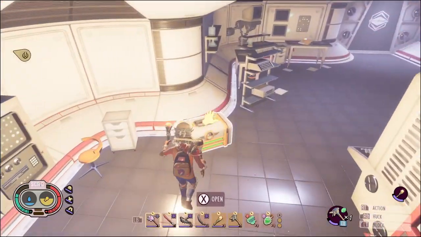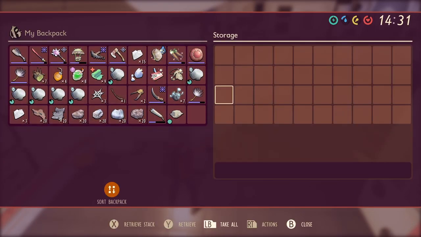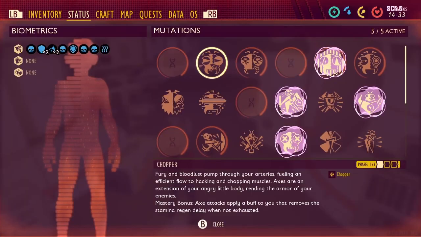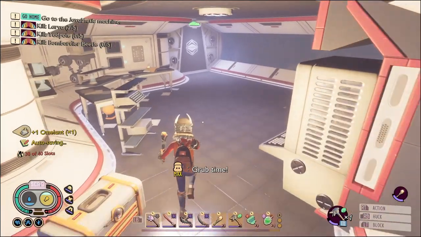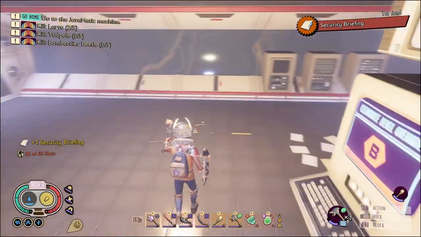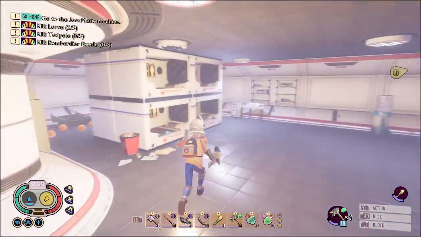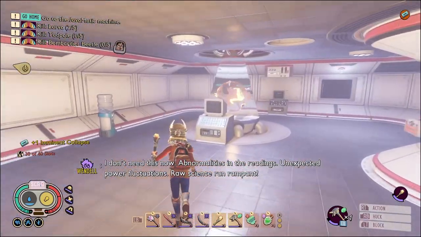Oh, hello. Food. Yes. What is it? Thorns? Yeah, why not? Can't eat it out of that inventory? How about now? Oh, looky, looky. All right, so there's one of them. Oh, look at that. I don't need this now.